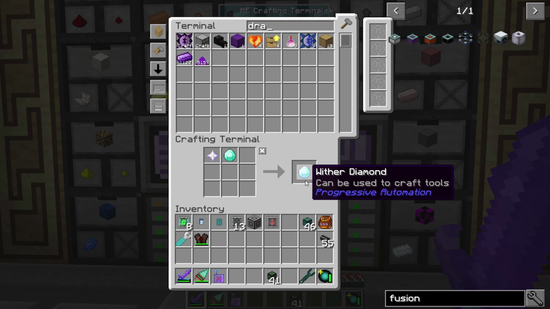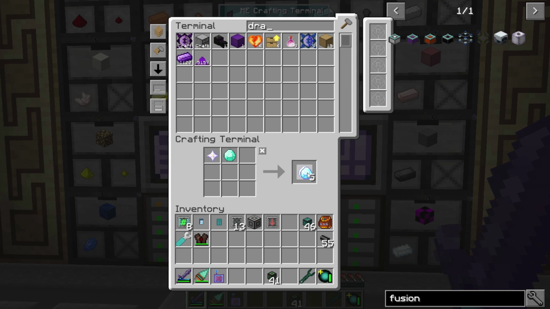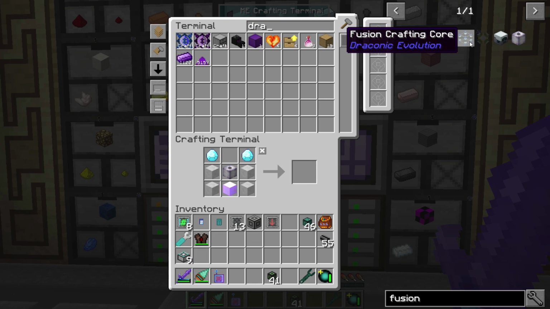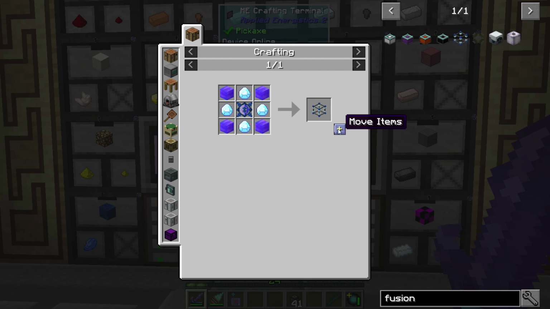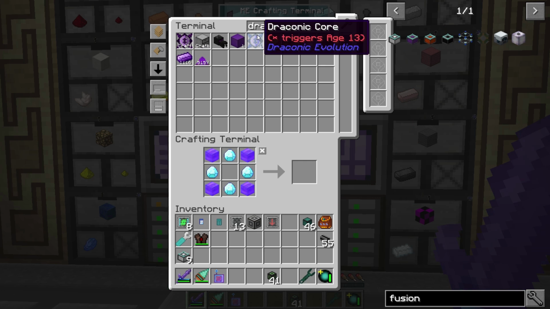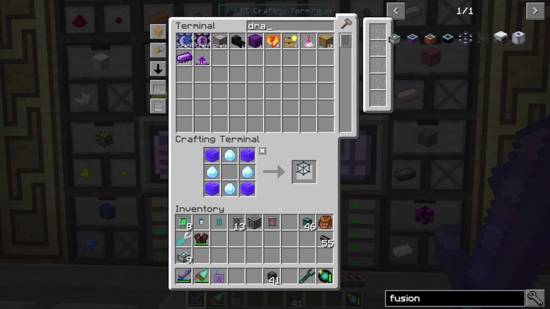We're going to need a bunch of these. Let's make like 26, 27 of these. There we go. Just so we have them. There we go. And I should be able to straight up make these. 8, 9. There we go. We got our fusion crafting injectors. We're going to need the fusion crafting core, I guess. Going to need another one of these puppies. And there we go. There's our fusion crafting core.